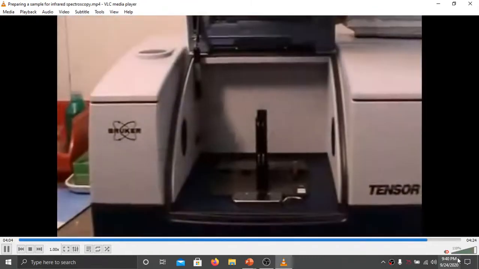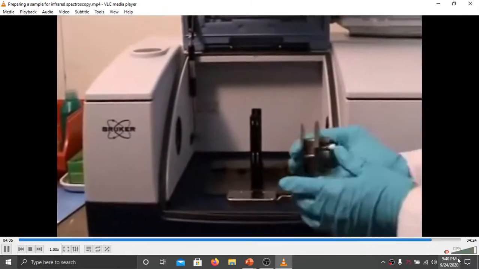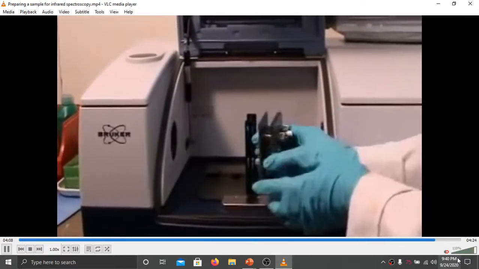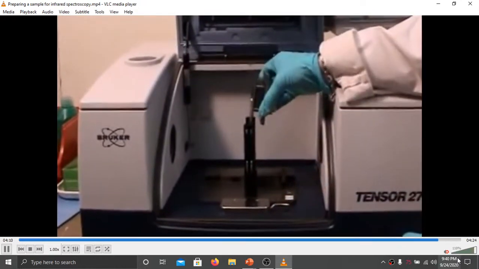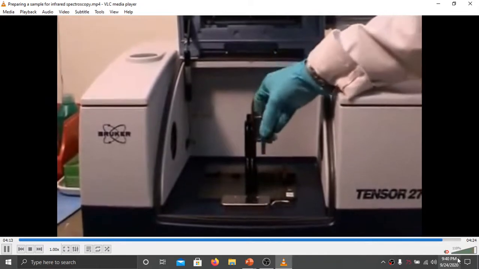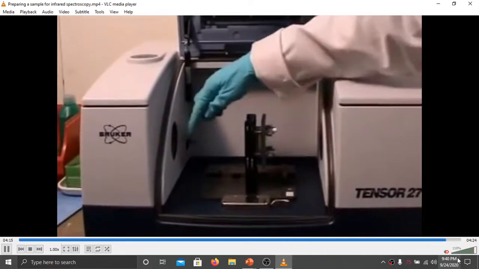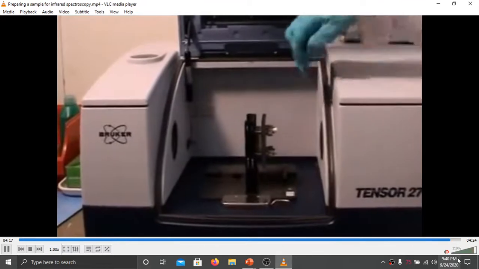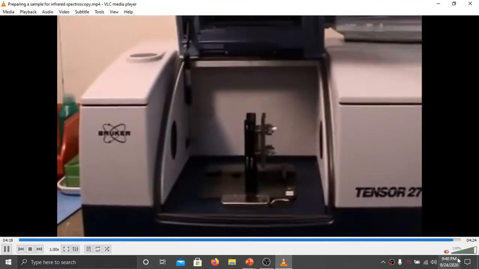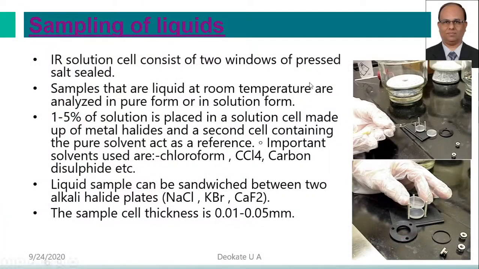Then it is held in the compartment, which has a groove to hold it. It is placed in this way, and the radiation is allowed to pass from this side through the sample towards the detector. In this way, we can handle liquid samples also.